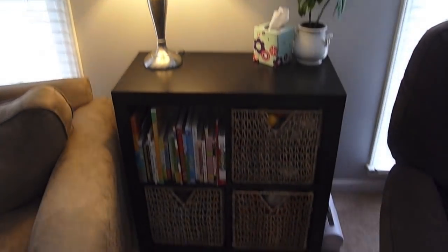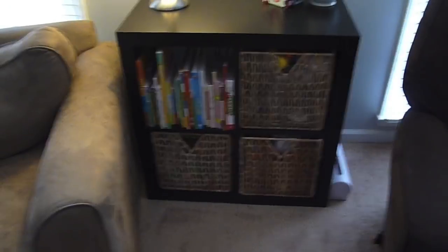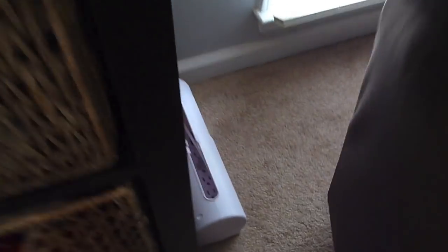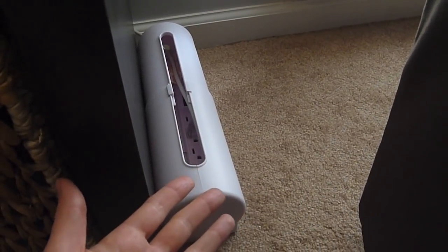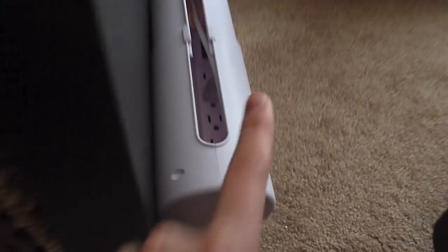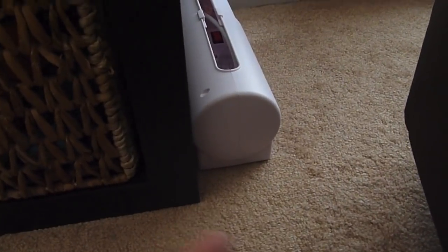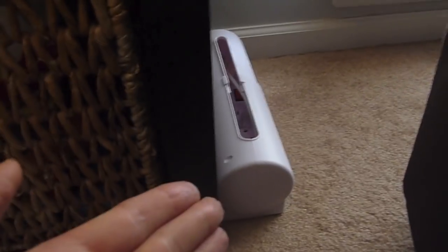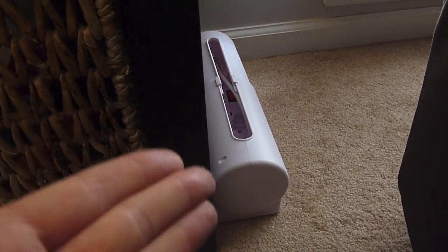We're in my den room — this is where I keep some of Carson's toys. I wanted to show you this power strip organizer, which is what Alejandra was asking me about. In her office video she had a really big one, but if all you have to corral is just one power strip, I love these baby proofers. This brand is Safety First. It's only about $7 or $8 and it's got these little notches in it so you can extend it to be as long or short as you need. It holds all of the cords in place and honestly it looks way better than before.